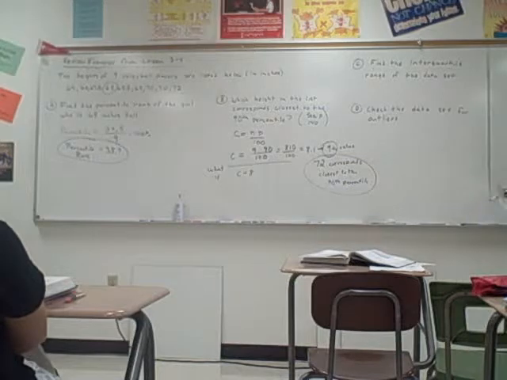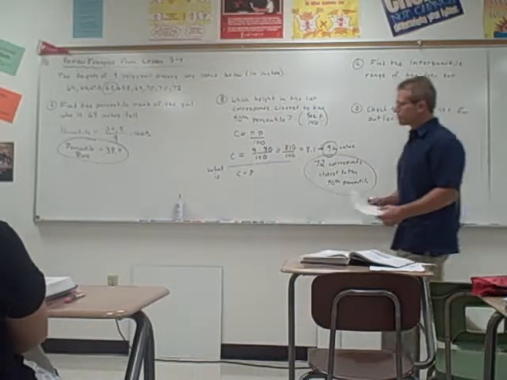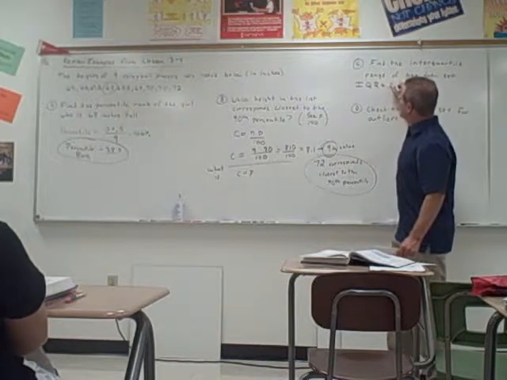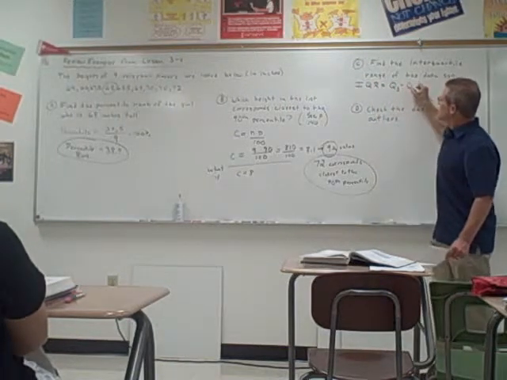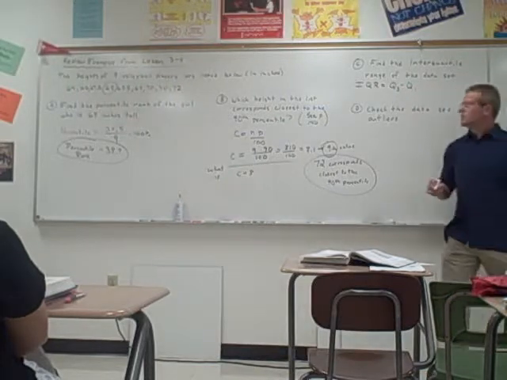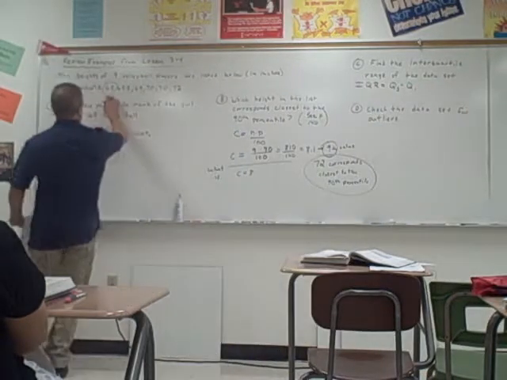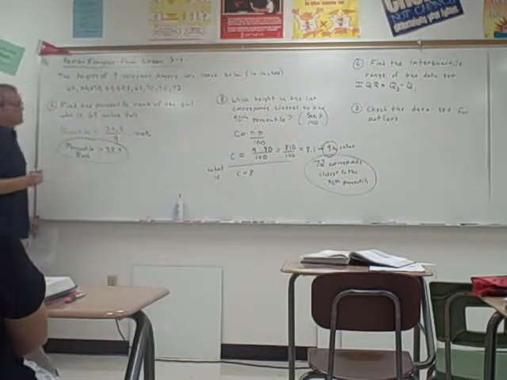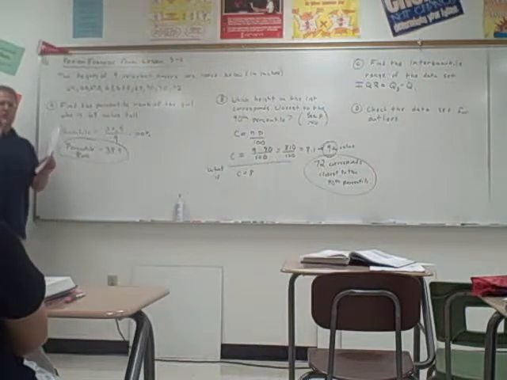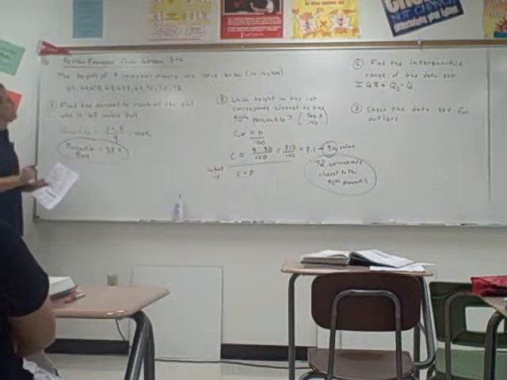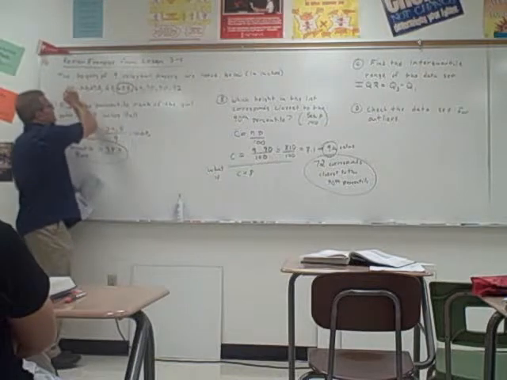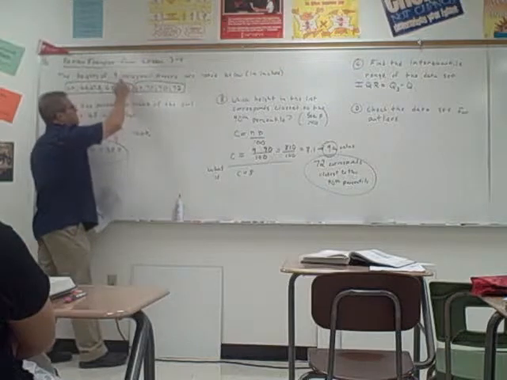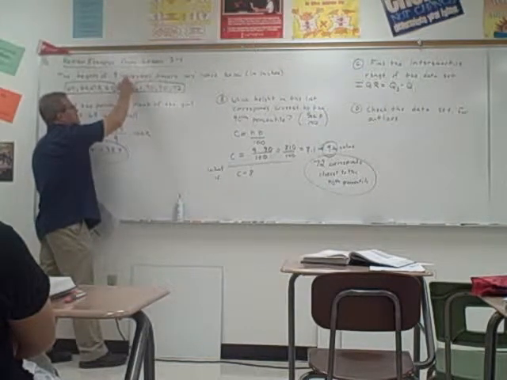Okay, next. Find the interquartile range for the data set. Interquartile range, we abbreviate IQR, is third quartile, Q sub 3, minus the first quartile, Q sub 1. We go to the data set, which is in order already from lowest to largest, and find the middle number. There are 9 numbers, so there's one middle number. It's 68.5, because we have 4 smaller numbers and 4 larger numbers. That's your median, or sometimes we call that Q sub 2, the second quartile.